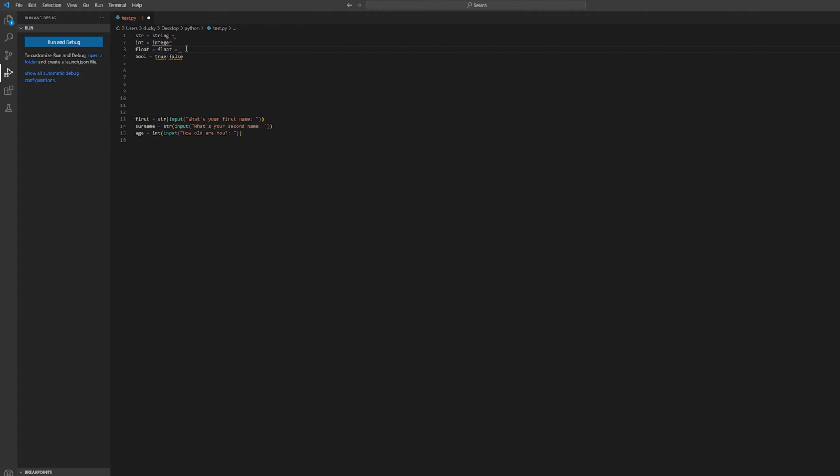Float is like 10.5, any decimal value, like 20.9 or 45.10. Any decimal value is a float. Boolean is just true and false. I don't think I need to explain this even more.